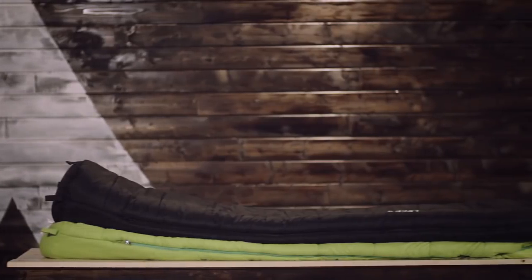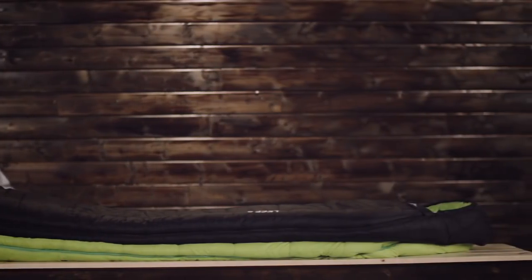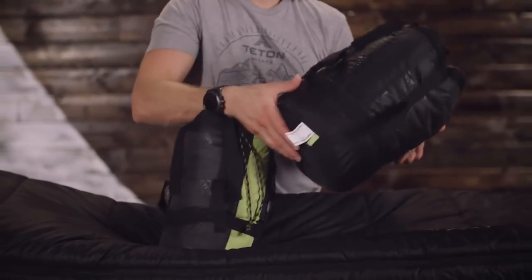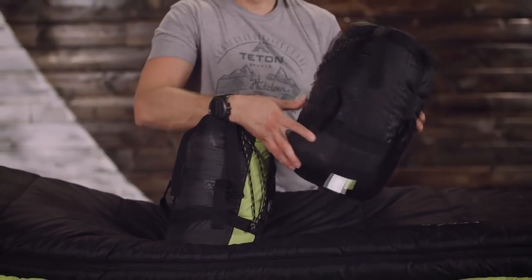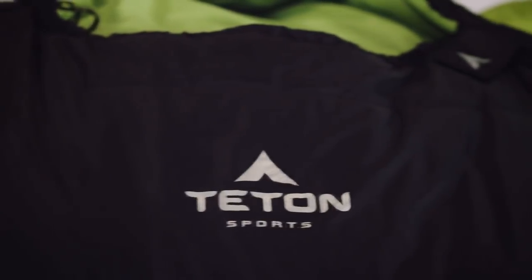Whether you're a new backpacker or an experienced backpacker, the Leaf Ultralight Sleeping Bag is perfect for you, especially in colder seasons, because it's so lightweight and compresses down into a stuff sack to fit in all Teton Sports internal frame and ultralight packs. It's exceptional quality at an affordable price.